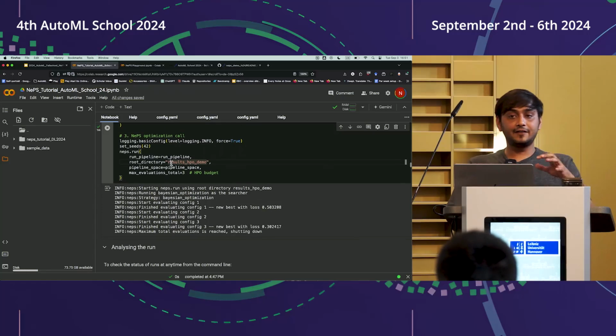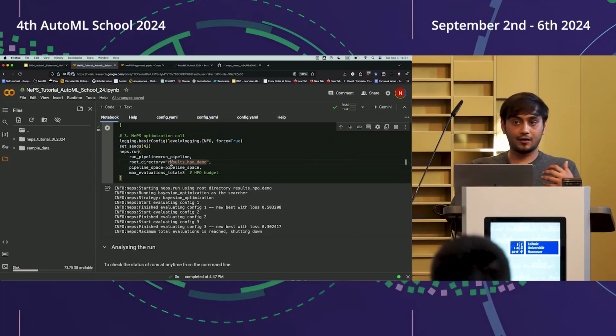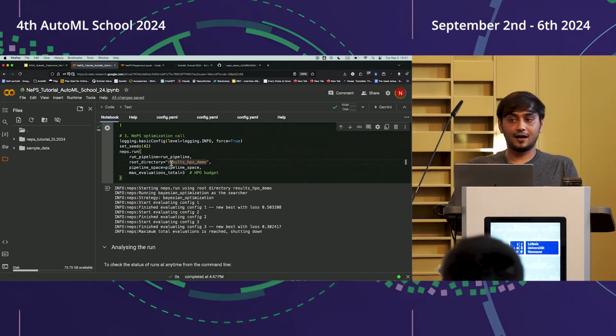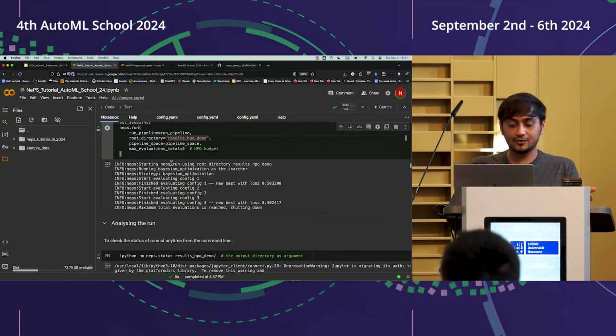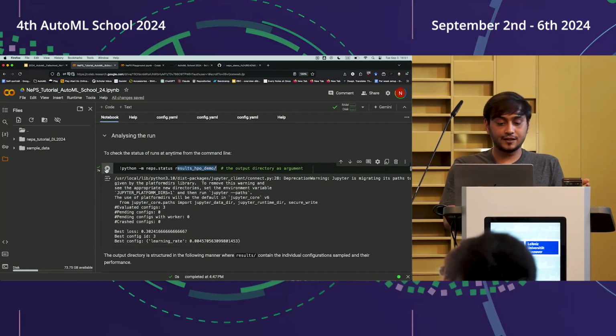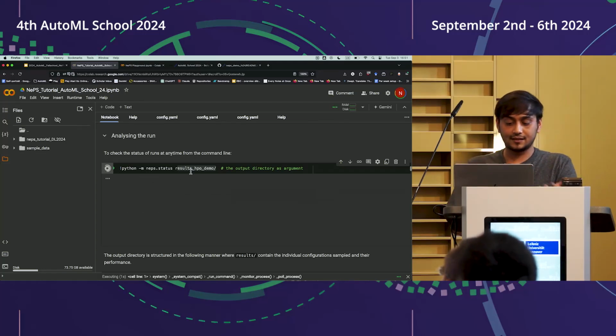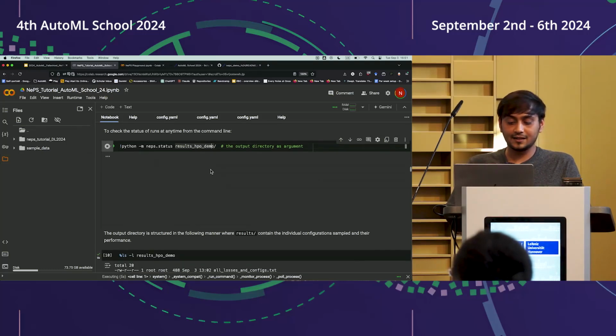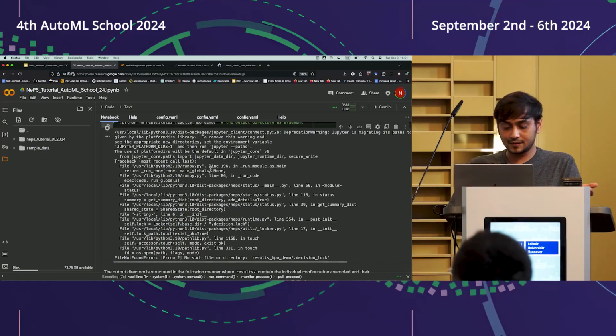Everything you want to know about how your HPO run unfolded, the kind of optimization that went through, happens in that folder directory. So for instance, if you just do this, that you have a status and you give the output path as an input, it should be able to, oops.